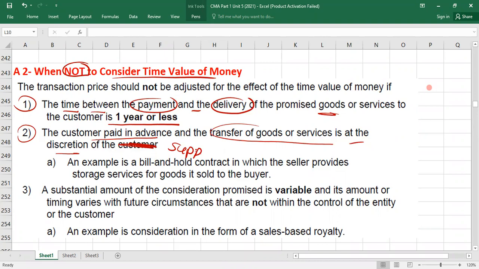This is a wrong statement. The choice should be with whom? With the customer. Sometimes he will tell you, is it a true or false statement? And here the word customer will be replaced with supplier. It will become a false statement. The choice should be with the customers. Understood? Third point.